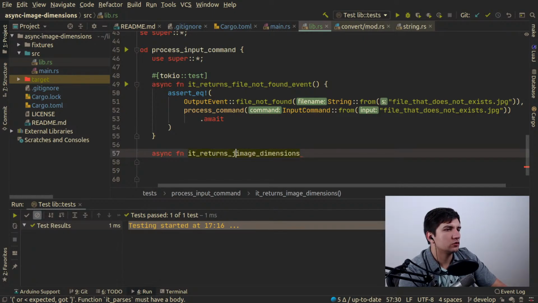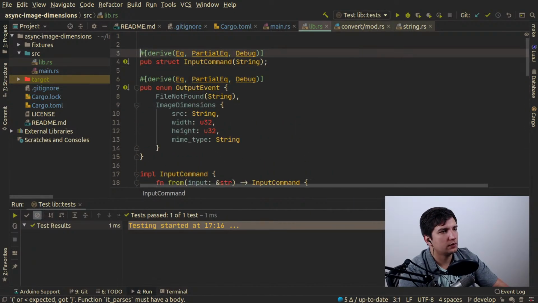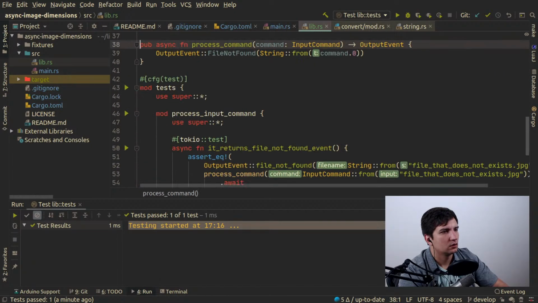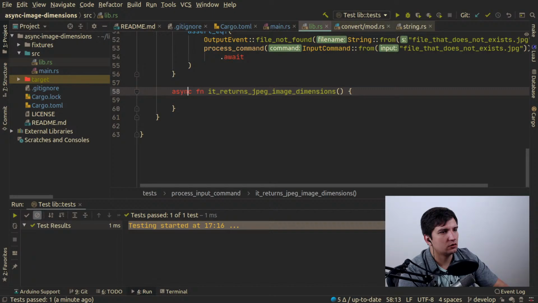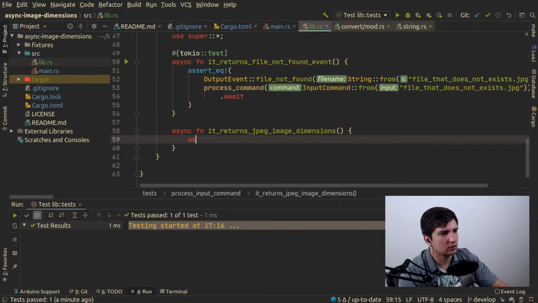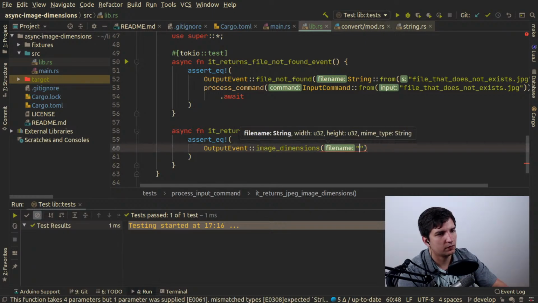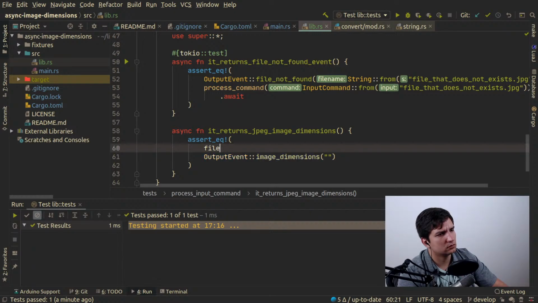Let's say it returns JPEG image dimensions. Quite good. And here we finally gonna use some stuff, right? So it returns JPEG image dimensions, and we're gonna assert that an output event for image dimensions for a file name. Let's say, what is the file?